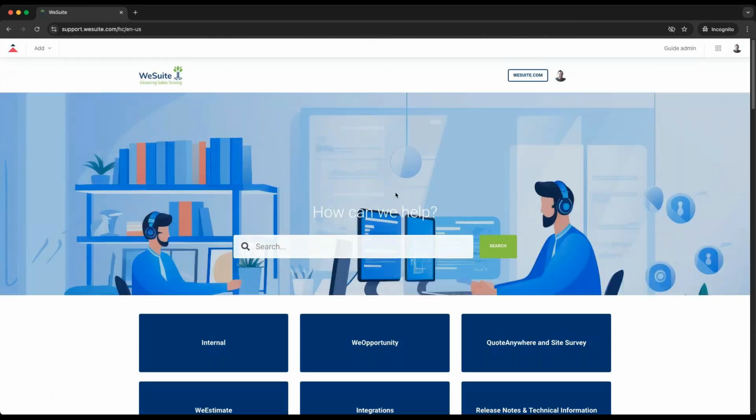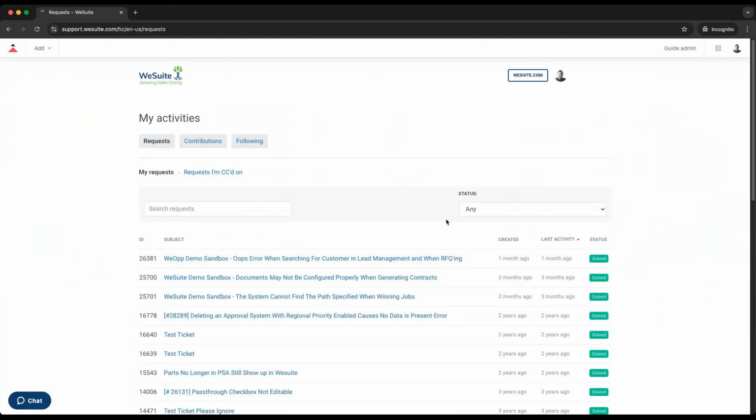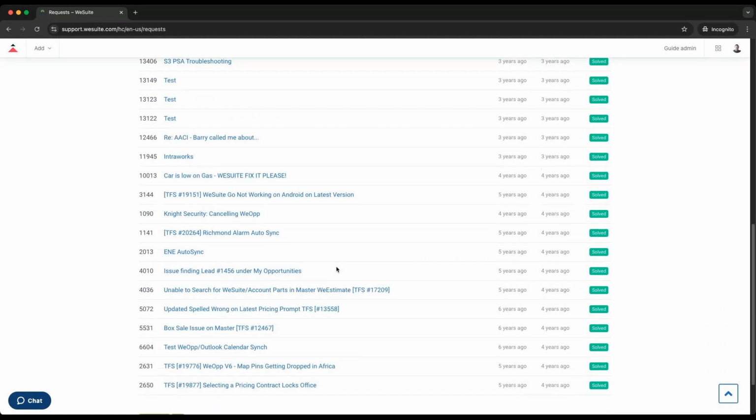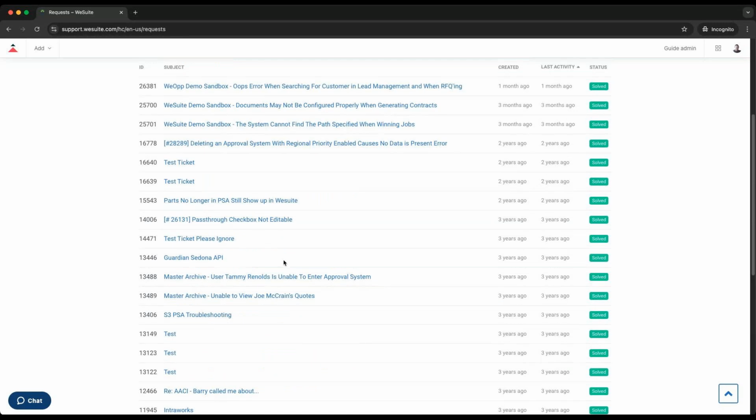And once I sign in and you make your account, if you click on your picture or your initials, you can click on something called My Activities. My Activities track all of your information, all of your tickets. If you had any tickets that were created in the past, anything that you're CC'd on will all be listed out here. So I created a bunch of issues. You can see a lot of them are tests, mainly just to walk through the process.